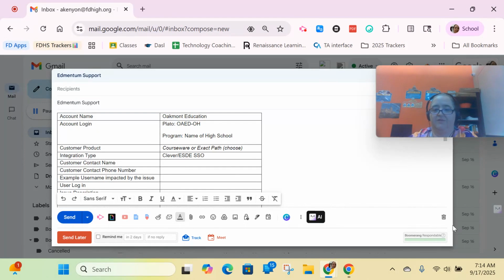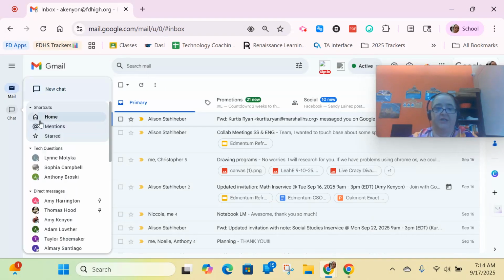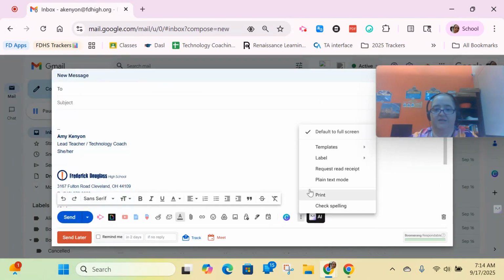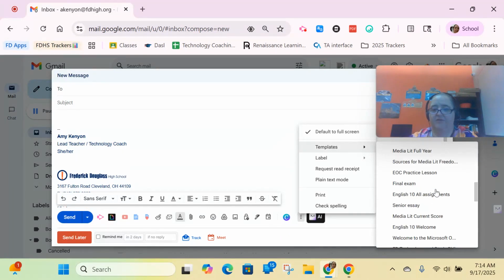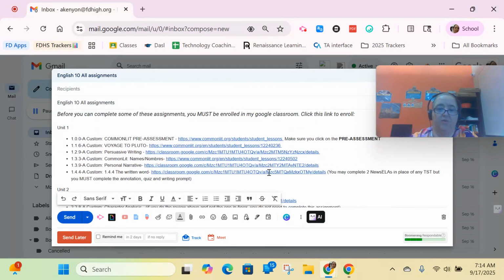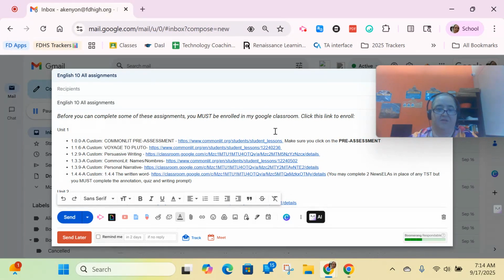One that I used a lot when I was teaching was I had a template, and let me show you guys this. I had a template for most of my classes where I had all the assignments listed as Google Docs that they could click on. Now this was the old English, right? So this is when we were doing a lot of very different things, but I actually had all the same assignments.